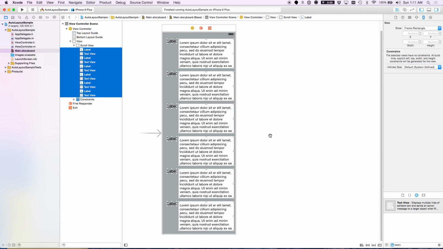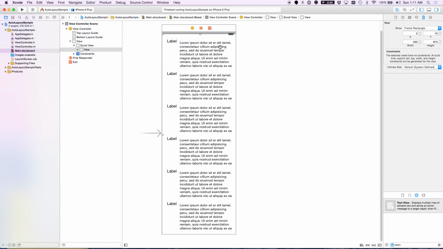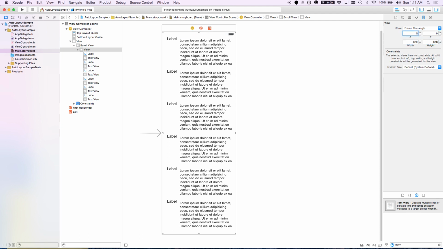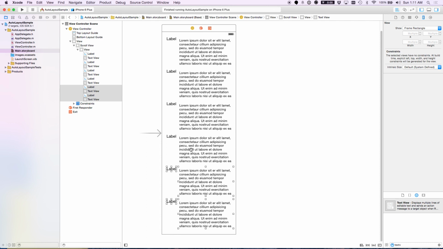Right now you put these in the scroll view, and this is probably what you thought whenever you first started would be the way we're going to go. But you actually need these in a containing view. And so I'm going to go up here in editor, and I'm going to say embed in view. Now, unfortunately, it's not the correct size, so we need to update the size. So I'm going to make it 320 wide, which is our screen, 878 tall, and then 0, 0, and that's going to get us right back where we should have been. So there we are. And I think it actually moved our content up a little bit, so we're going to bump this down.